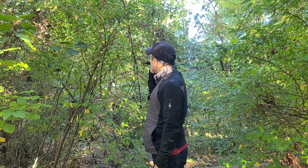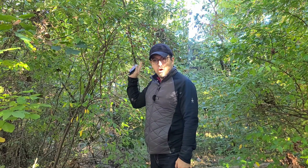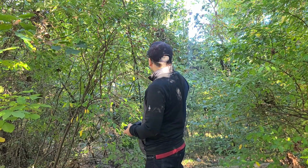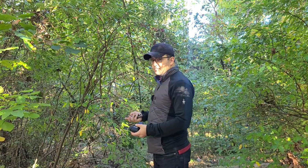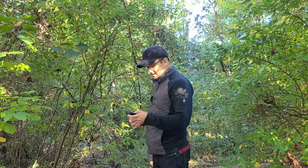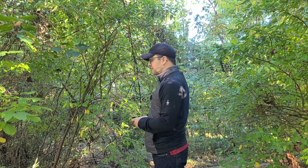So we have this autumn olive tree. I'm very familiar with them from the past. This is a fruit-bearing tree that is actually an invasive species here in the United States. But you can eat the berries and they're pretty tasty.